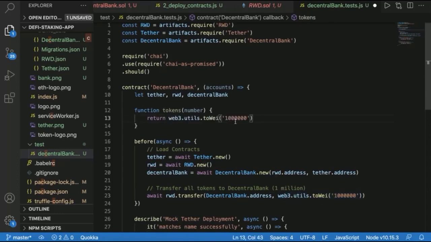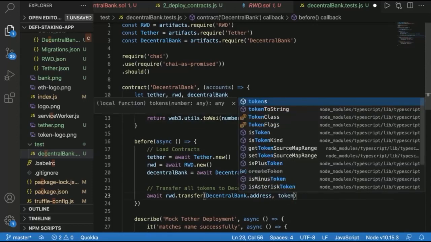So we can return this, but instead of an actual string, we can use our argument. So it will be number. And we want this number to be ether. So we do this like that. We add our argument for it to be ether as the second argument over here, second parameter. And then now, instead of putting all of this, we can just call our function tokens.